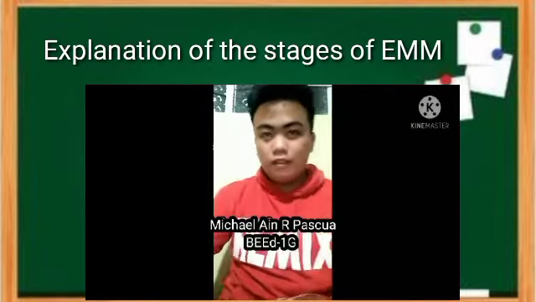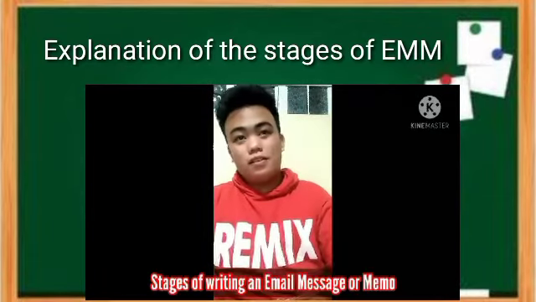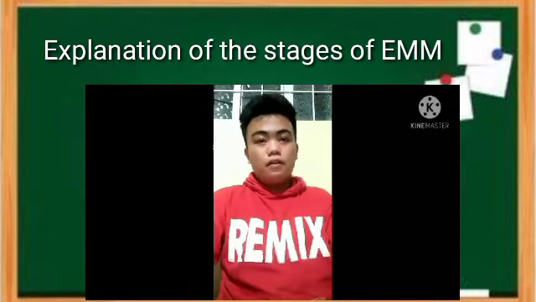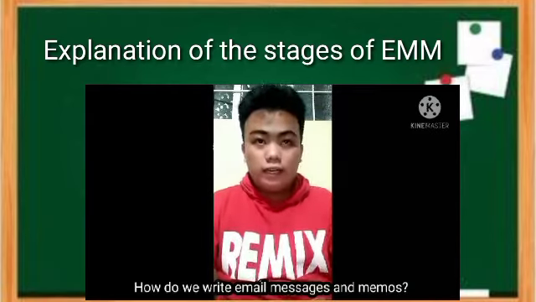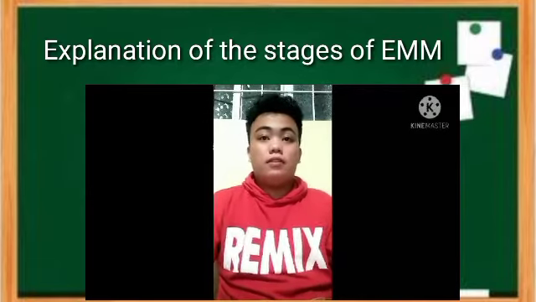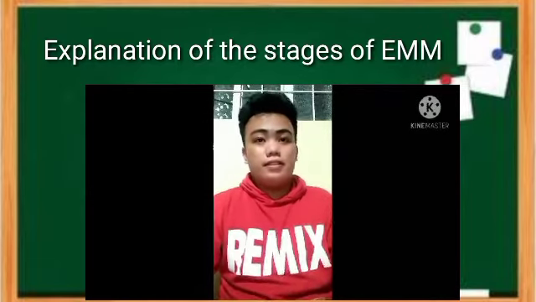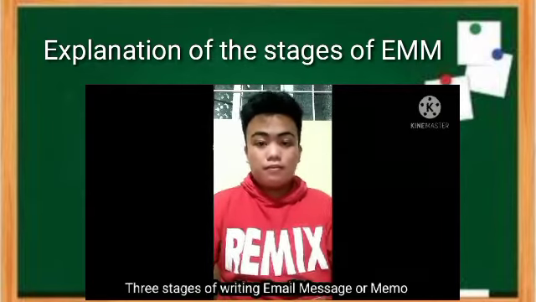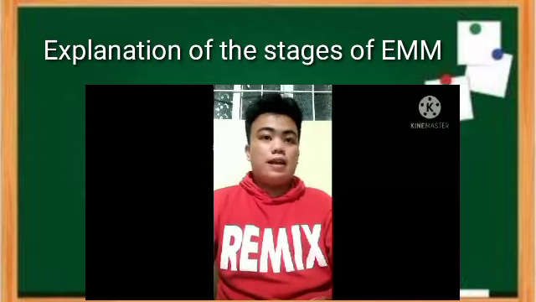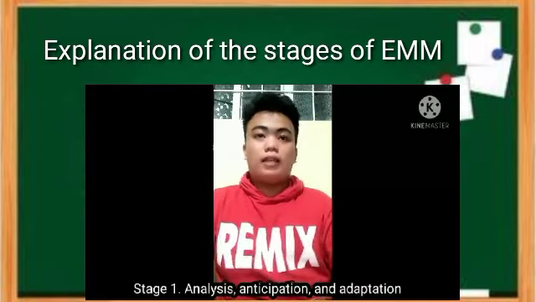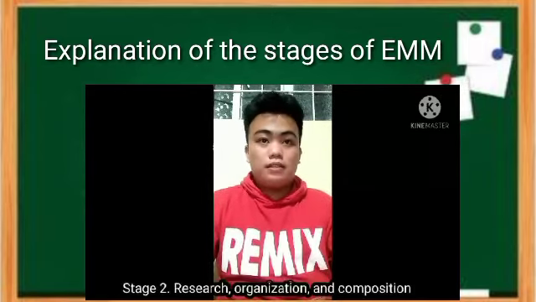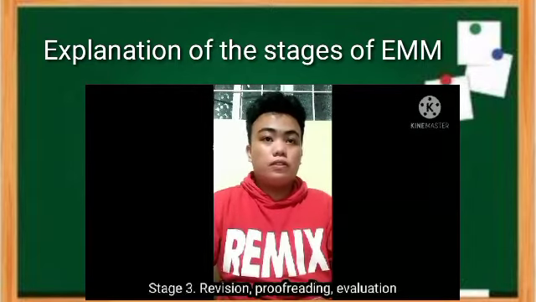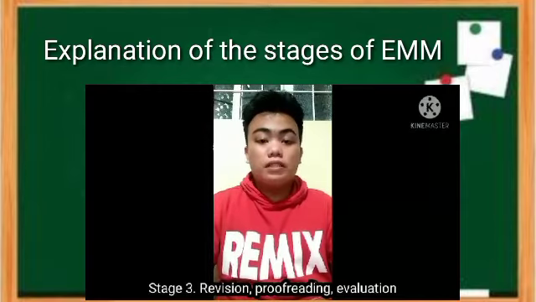Good day to everyone. Today's topic is all about the stages of writing an email, message, or memo. First question: how do you write emails, messages, and memos? According to Goofy 2008, there are 3 stages. The first one is analysis, anticipation, and adaptation. The second one is research, organization, and composition. The third one is revision, proofreading, and evaluation.